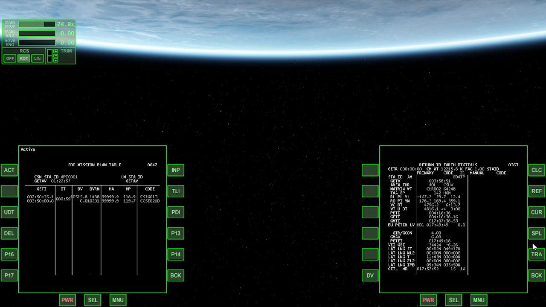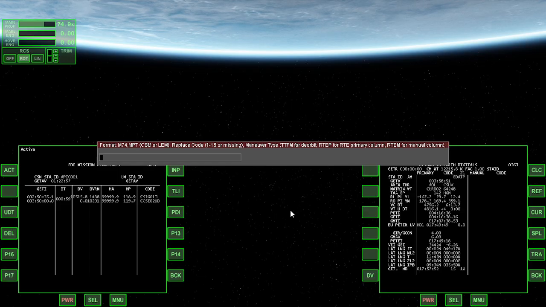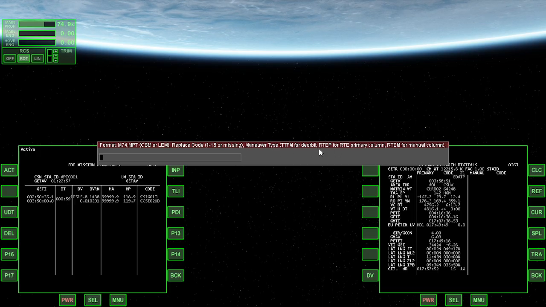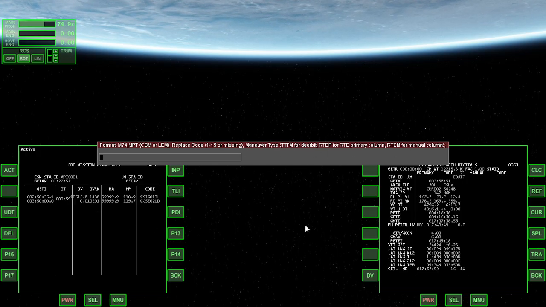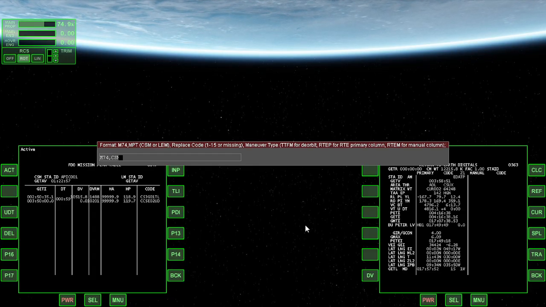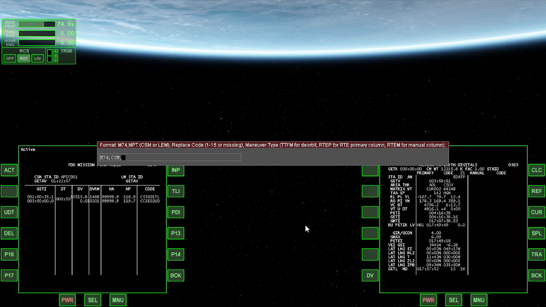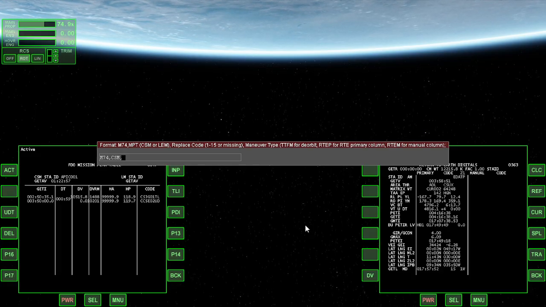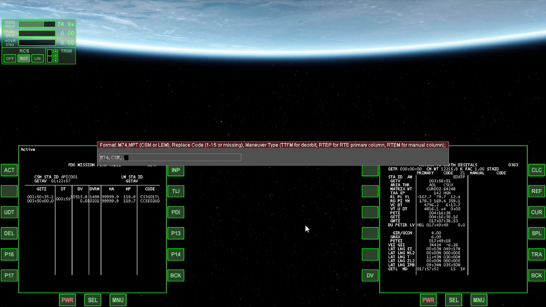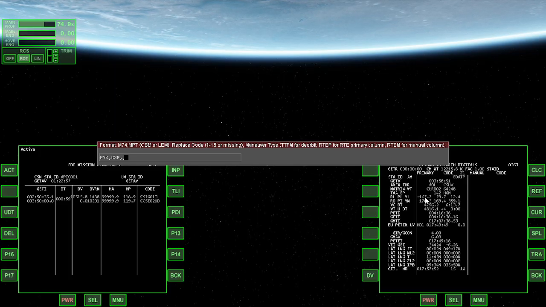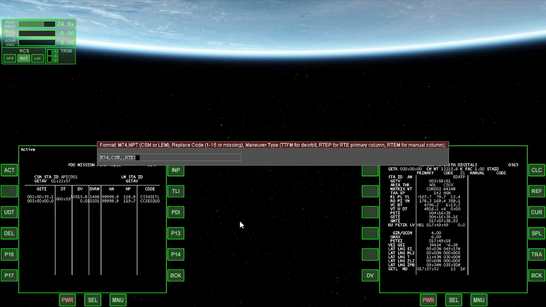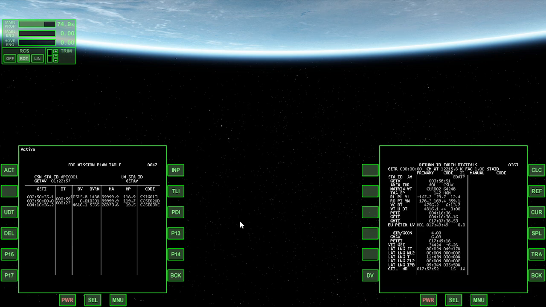And now we can go ahead and transfer that to the mission planning table. So M74, comma, CSM, no replacement. So we'll do comma to end the CSM input, and then we're not replacing anything, so we will comma again. And then we'll take it from the primary column. So RTEP, return to Earth primary, semicolon, and enter.